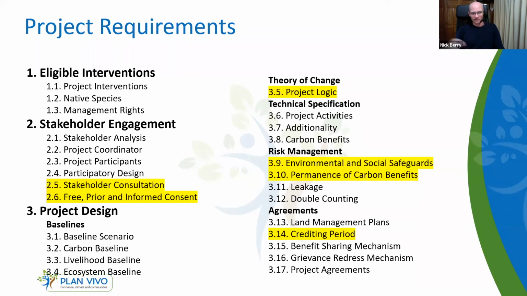And although the structure has changed and a lot of the language has changed, there's a lot that substantively remains the same from the previous version. And I've just highlighted here some of the sections where there are more significant changes. But we're not changing the types of projects that can be developed as Plan Vivo projects. These are still land management projects with a focus on protection, restoration, and sustainable management of ecosystems.